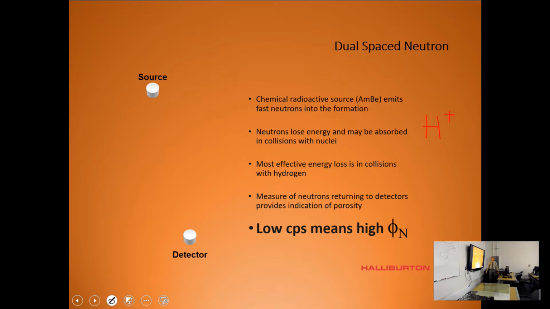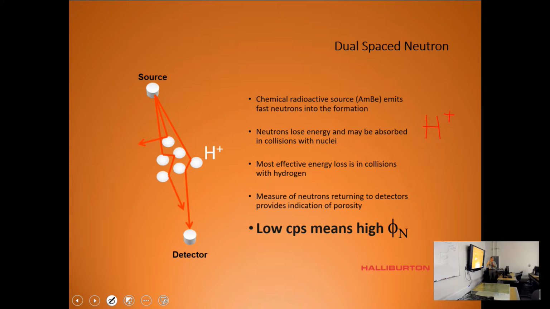There's matter everywhere, obviously, but the scattering is preferentially related to your hydrogen ion concentration. So if you can find a way to detect your hydrogen ion concentration, and you assume that your hydrogen is in water, and you assume that the water is filling only the pore spaces.